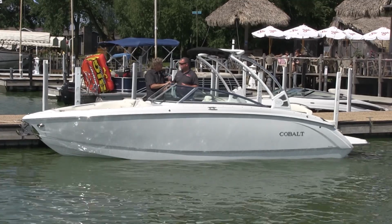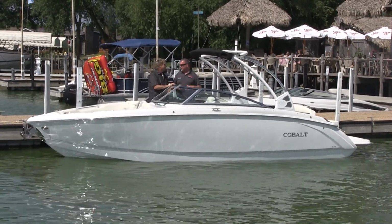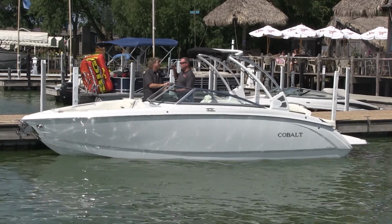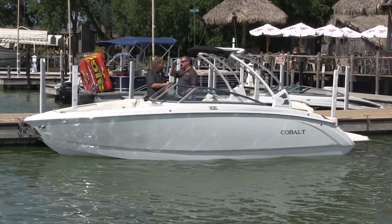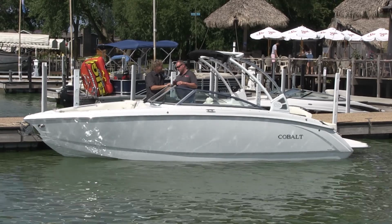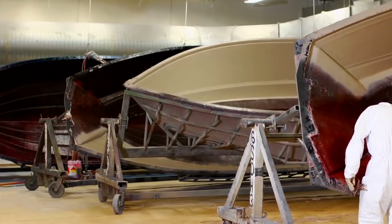Sure. So you start with a 28 foot running surface. Now we're going all the way down to a 25, 24, whatever it may be. But have we changed the dimensions? Have we changed the freeboard height? Have we done that? No, we haven't. We've left the freeboard as tall as can be, but we cut the running surface down. And that's where you're going to get a boat that pitches and rolls a lot. It's going to potentially snowplow, what we term, more into the water. So the attitude changes.